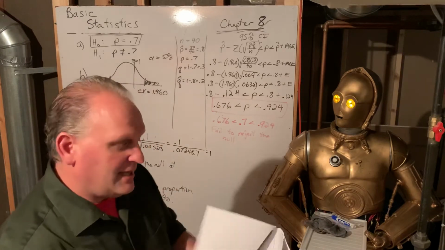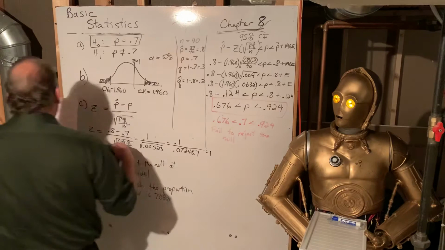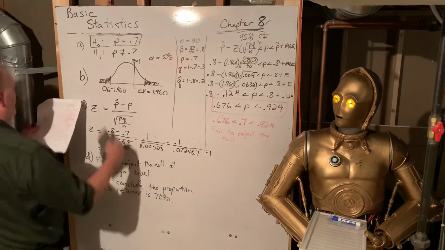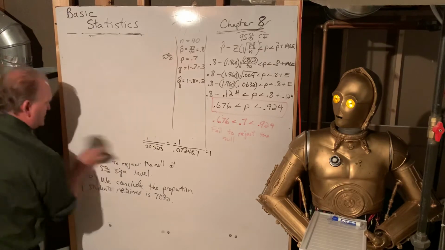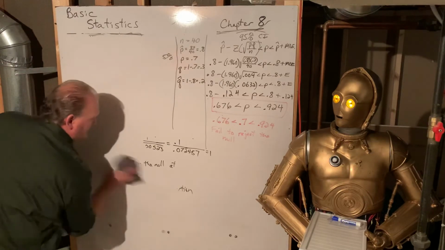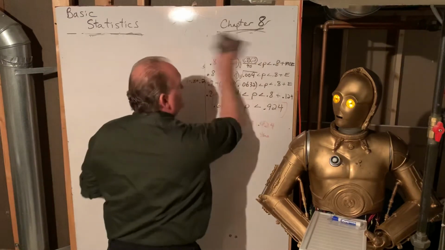And then let's look at page 17. It's just another example, but this time they don't want you to go through all of this. They just want you to find the confidence interval and make a determination about the hypothesis. So we're going to set up the hypothesis and find the confidence interval.